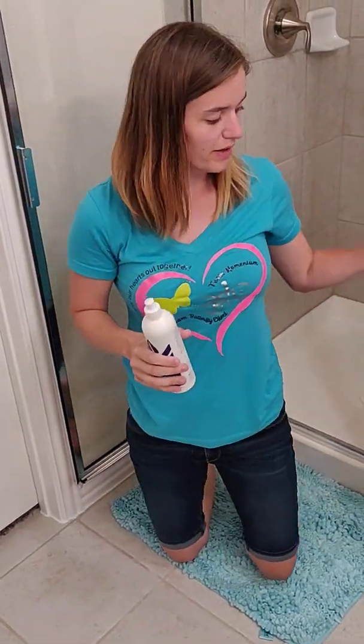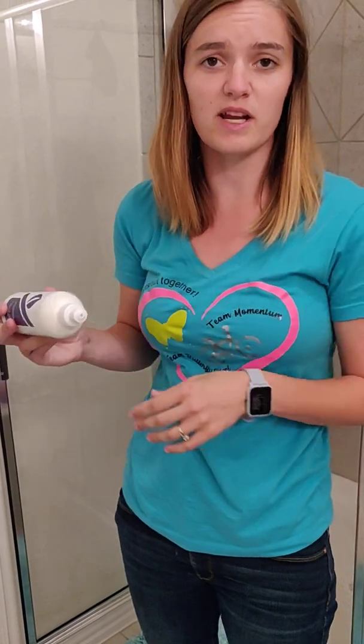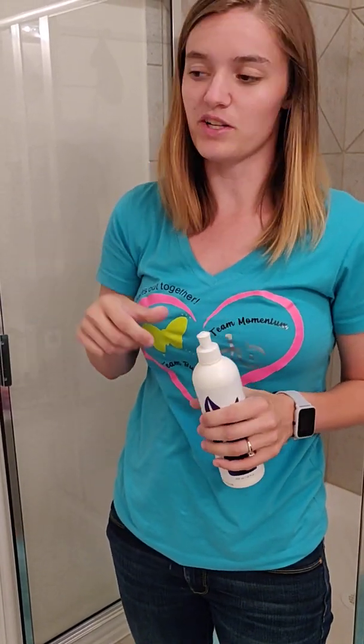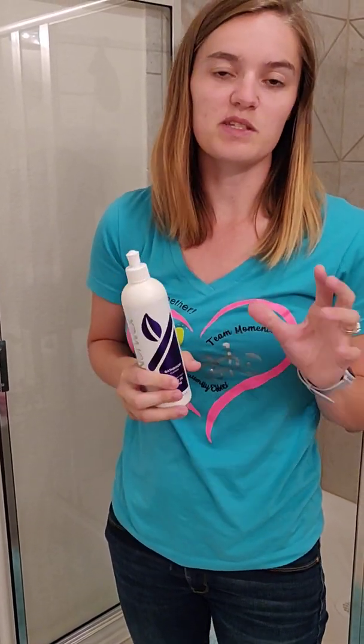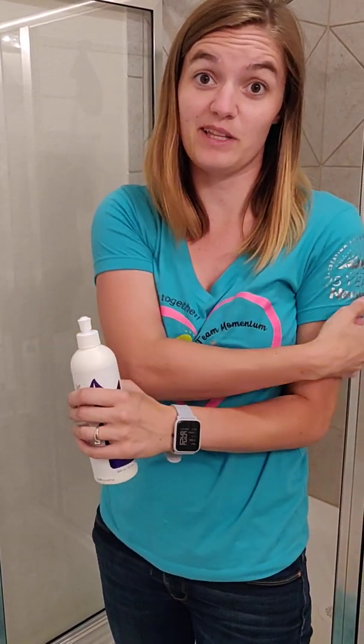You also don't have to dilute it for the toilet. I don't dilute it usually — I just open it up and put a couple of drops right in the toilet and then use the toilet brush to clean it. It really helps break down all that stuff, and you can let it sit for a couple of minutes before scrubbing if you think something's going to be really stubborn.